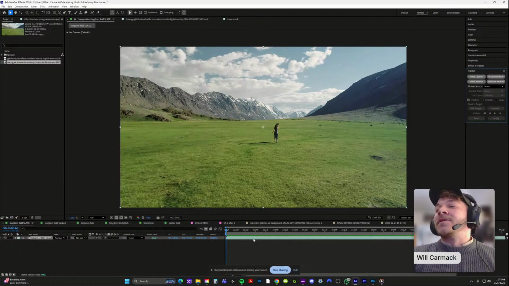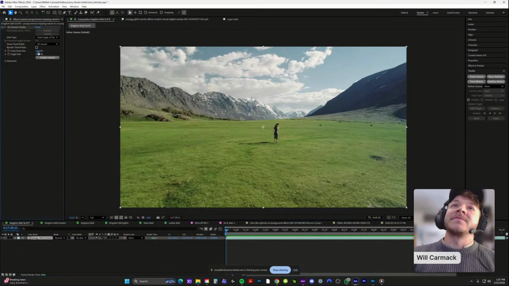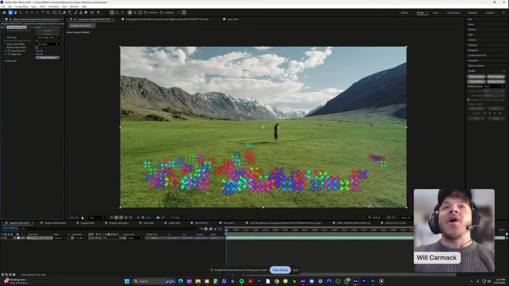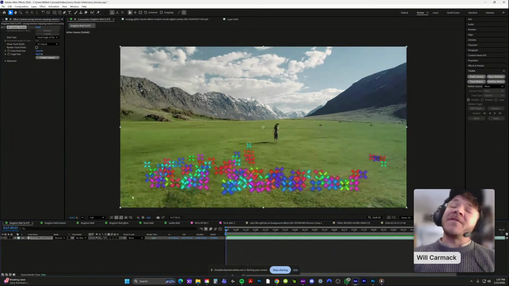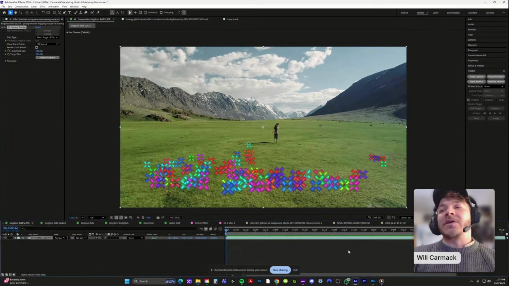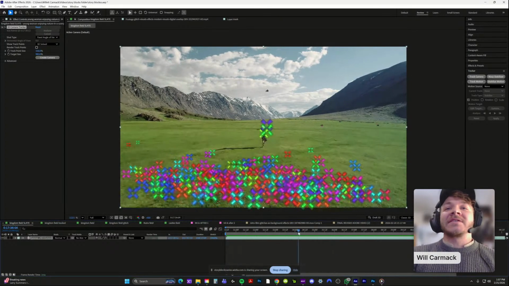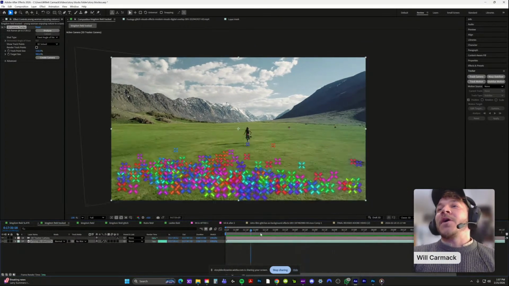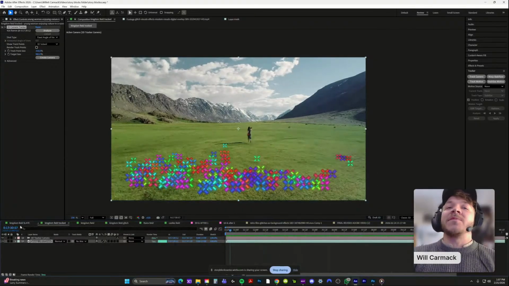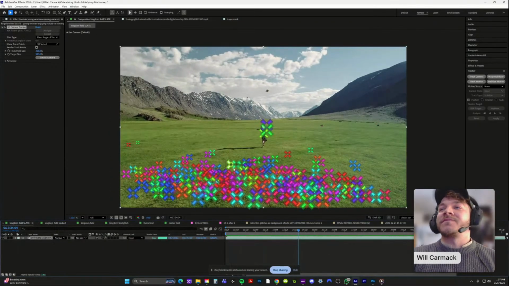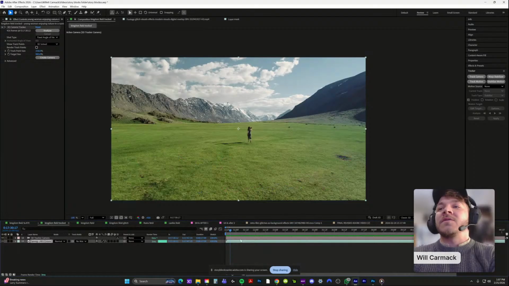So the easiest trick in After Effects is 3D camera tracking. All you've got to do is hit this button right here, Track Camera. And After Effects is going to automatically track your scene. For you, it actually might take a little bit longer. I have pre-tracked this. And so here we are. We have a 3D camera track. I'm going to get rid of this camera.